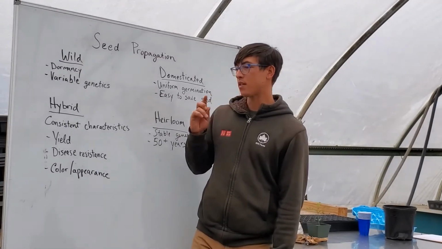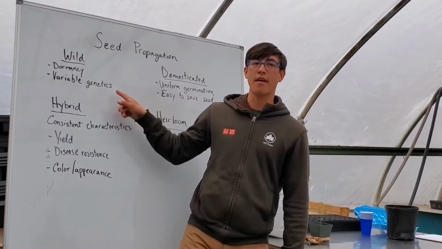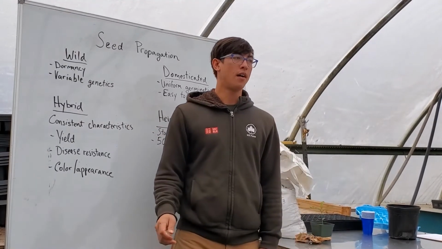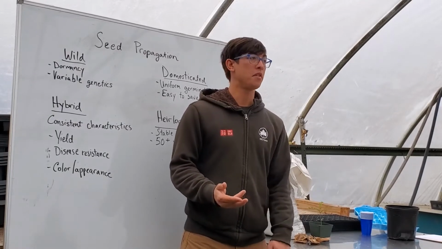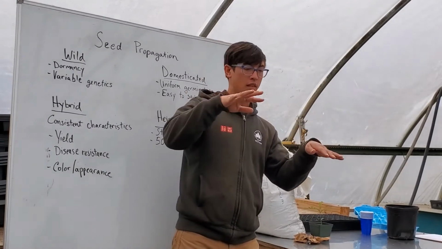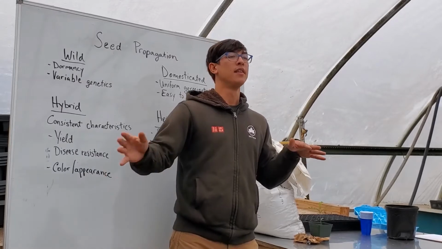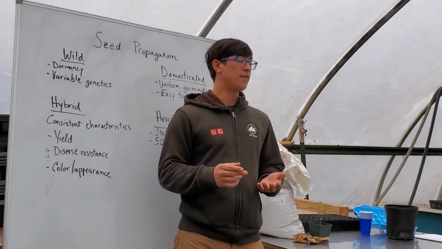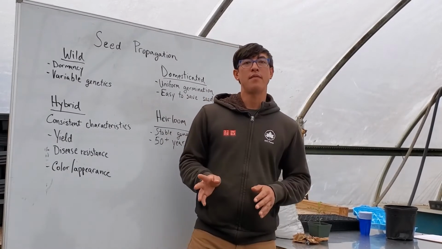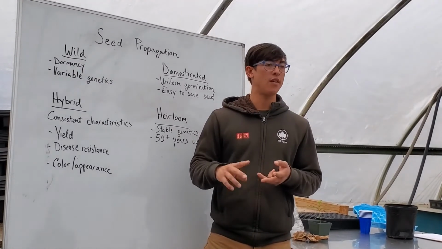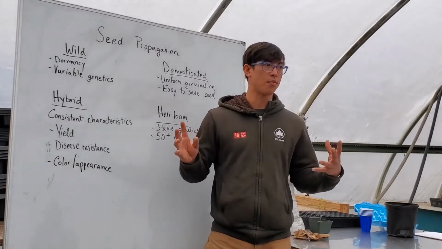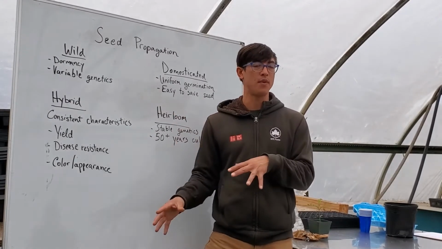The other aspect of wild plants is they have variable genetics. So if you have a batch of seeds, say 100 of them, out of that 100, maybe you'll get 20 tall ones and 30 short ones, and then the other 50 will be somewhere in the middle. They might vary in color of the flower, the foliage, and the vigor of the plant. So some plants may be stronger and others might be weaker.